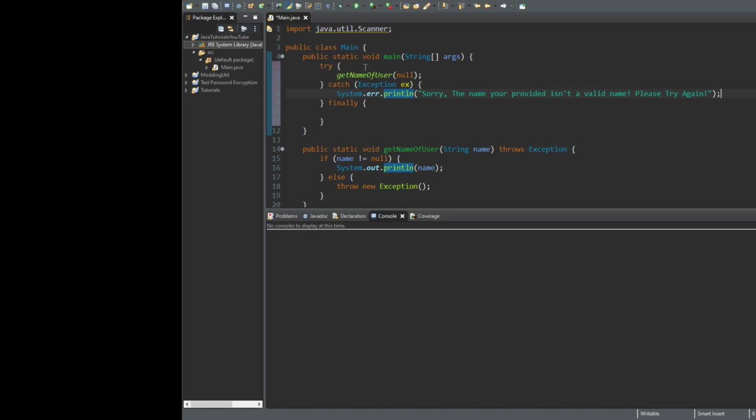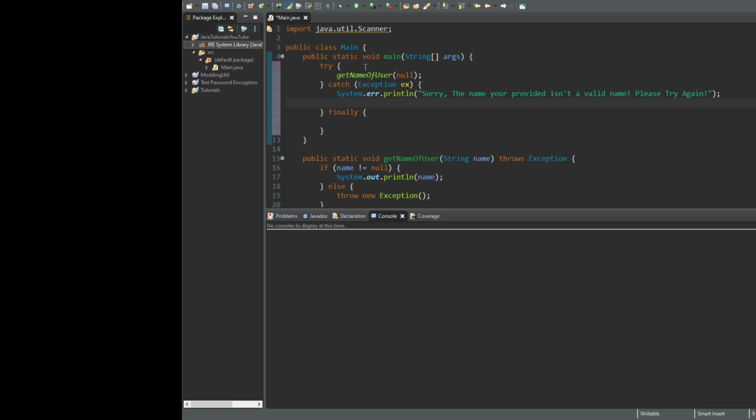And after we print this line, we also want to print our stack trace that we receive. How do we do that? Well, you would go EX as the name of the object, if it's just E, if it's exception, whatever you named it, dot, and then call the print stack trace method. That will print the stack trace to the screen.